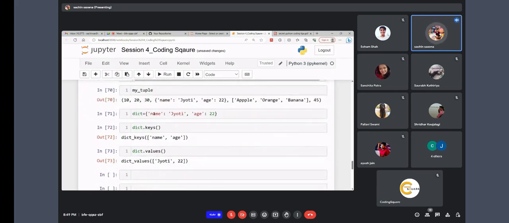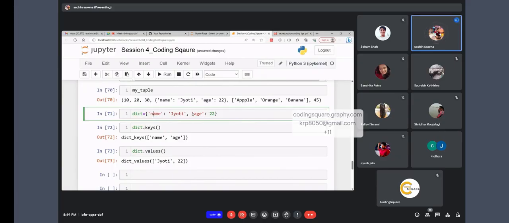So I am having only one name and multiple values. In this one key, I can have multiple values also. Similarly, age is my field name, my column name, but I can have values for unique candidates in my class.